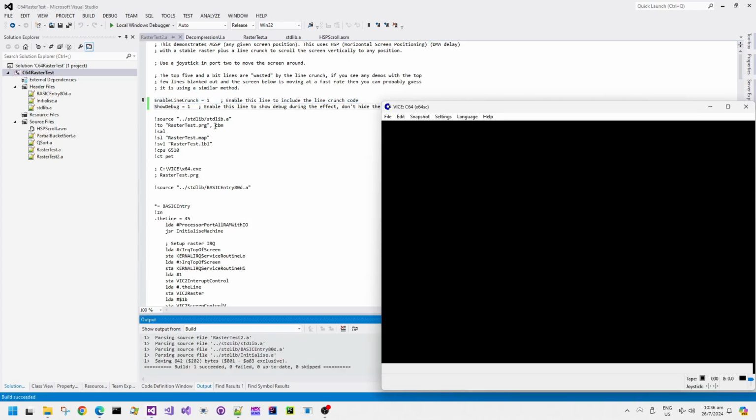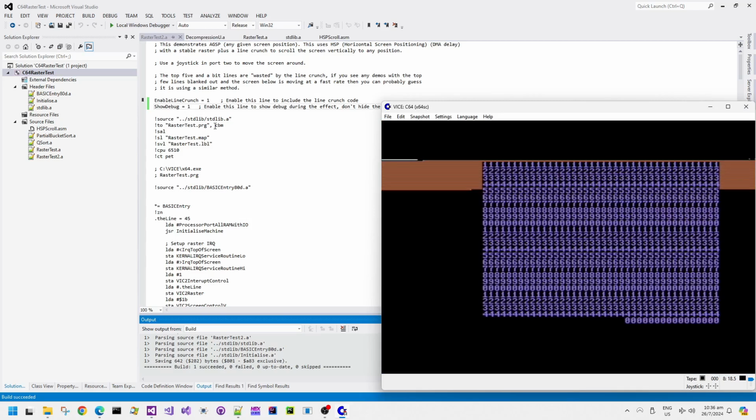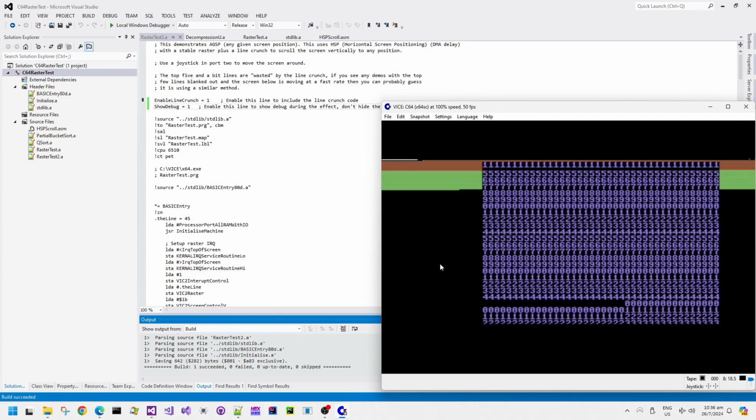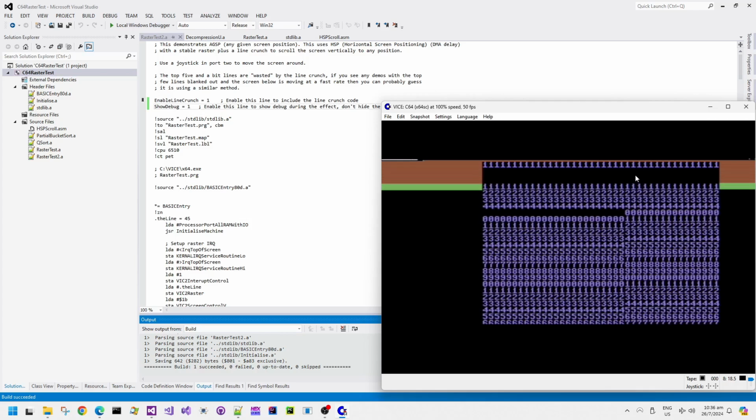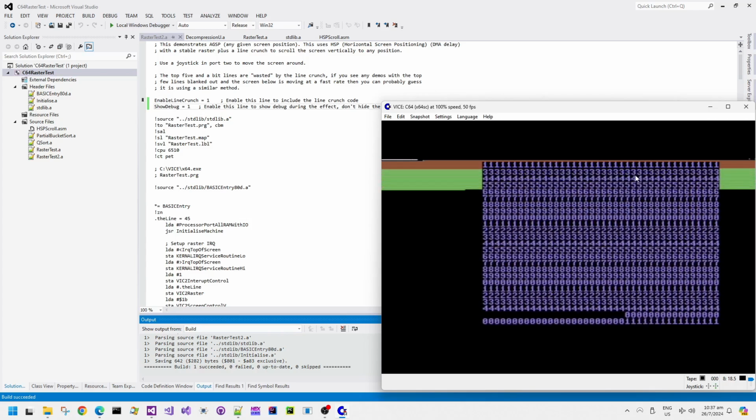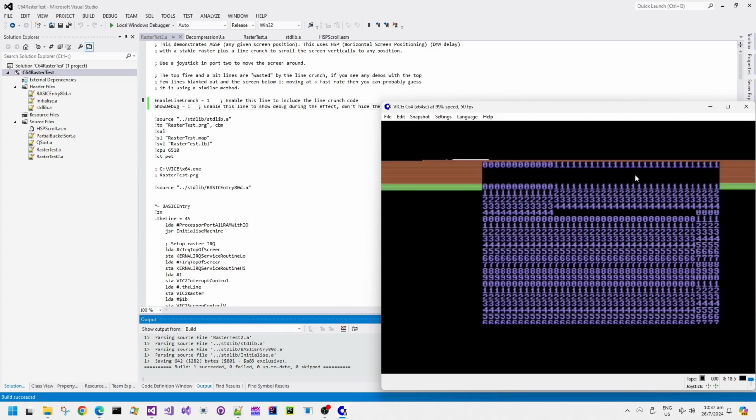So you can switch on the debug view, and that means that the illegal text mode is not being enabled. So you can see all of the lines up at the top of the screen being crunched. Now, every time a character row in the screen is being crunched, you get, in this case, a black line. It can change depending on if you've got bitmap mode enabled, I think, and this is just text screen mode, so you just see a black line.